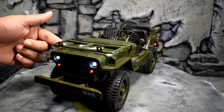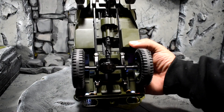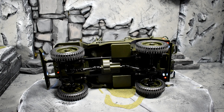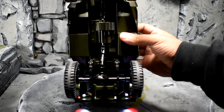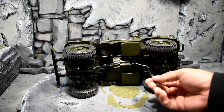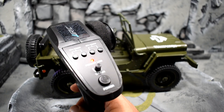I almost forgot — and I got messages in the past like 'hey Ninja, you never show underneath your vehicle,' so there you go. I'm not sure why that's important, but the little red button in the front is the on/off switch. I like the mixture of black and green underneath, and you can see how good the shocks are. The little screwdriver that comes with it is for wheel alignment — it comes with directions telling you exactly which screws to turn if it's going too much to the left or right.